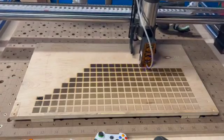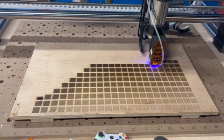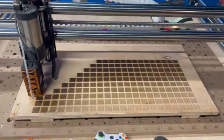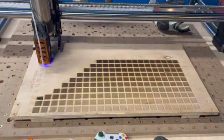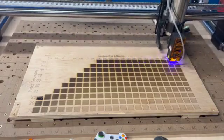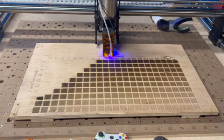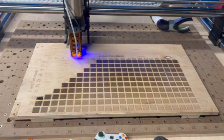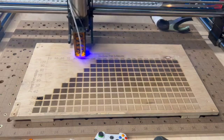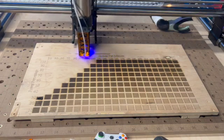Hopefully this is helpful to anybody watching — how well it engraves and how fast you can go with the new JTEC laser. It's getting closer to 100% now. You can see at the bottom at 10% it's very light, and closer to 100% it's very dark. I also engraved the numbers for each column. Because of the ramp up and ramp down, I wanted to show actual speed. Most of the video was at 80 times normal speed.